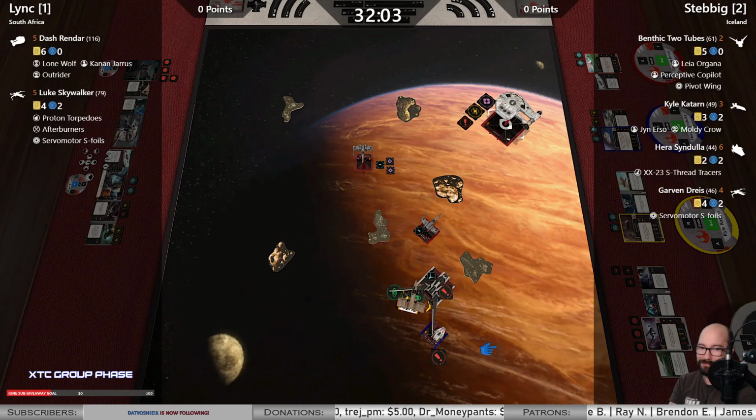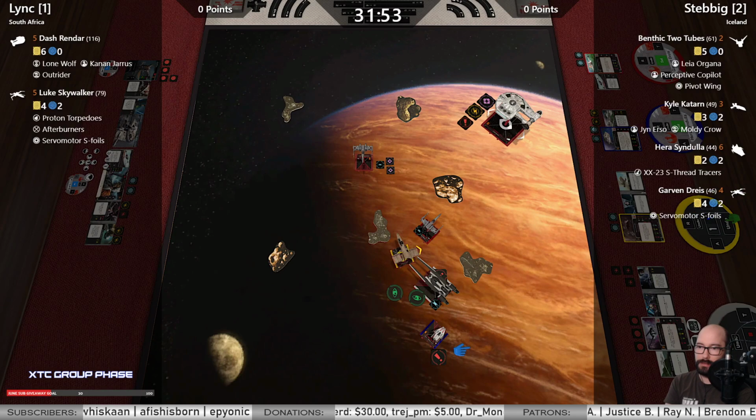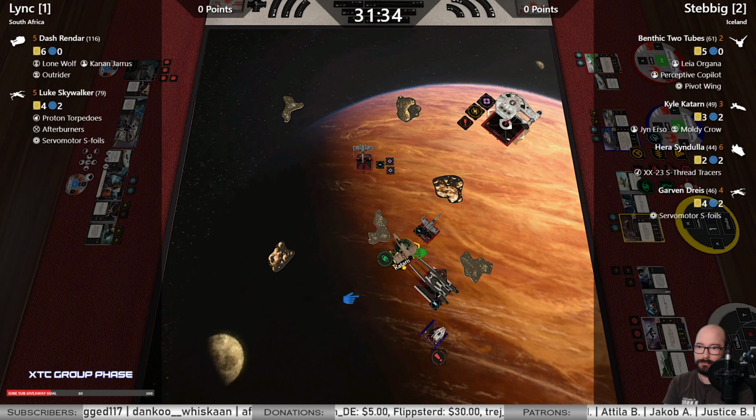Okay, he does stop. So he's going to turn towards Luke. That may help him untangle things next turn. Nope. Because now Kyle's in front of him. Now Kyle's facing a debris. Kyle goes for a lock.